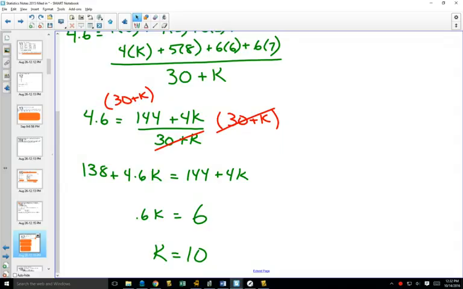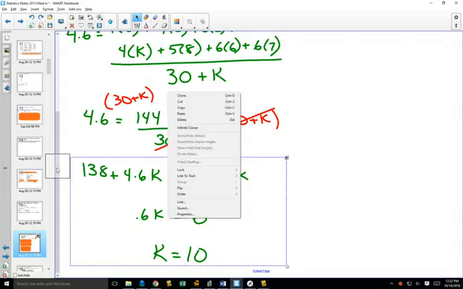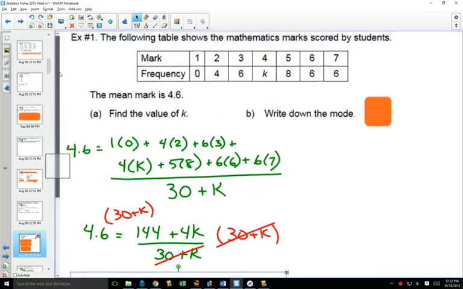If you got a decimal here for k, it should tell you that doesn't make sense. You can't have 8.3 people get a 4. So we knew that we needed to get a whole number, and now that we've got a whole number, can I scroll up, everybody good? Now that we've got a whole number, we know that this value under here is 10. So now what's the mode? What's the most common score? The 4.